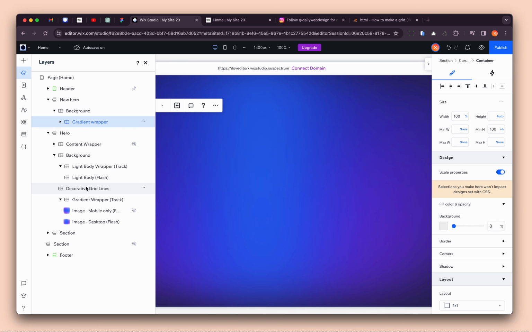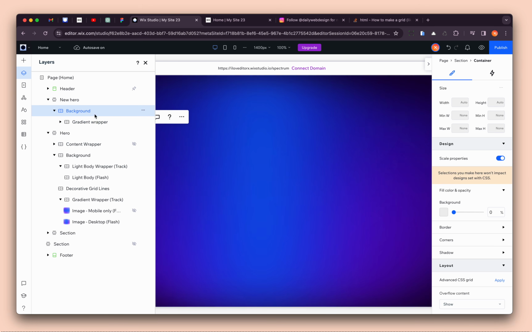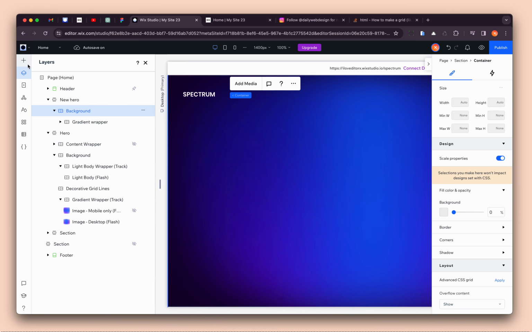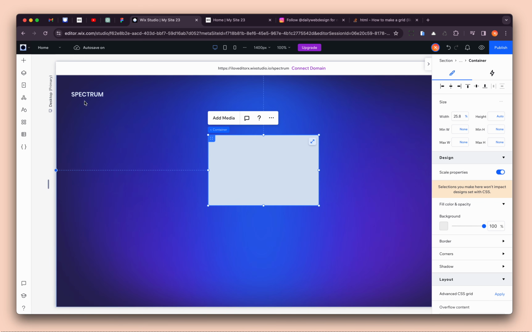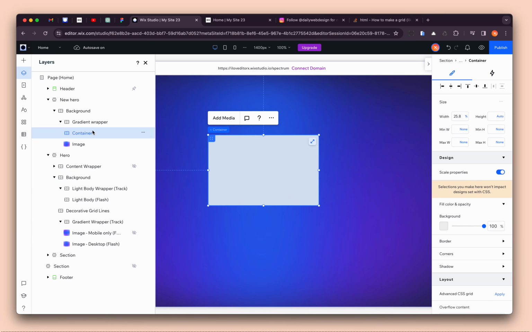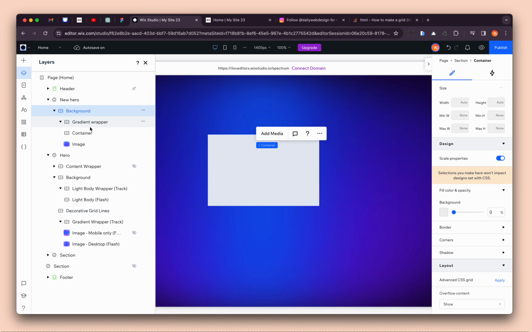The second thing that I want to do, I want to create the decorative grid lines. Okay, so this is important for you to not put the container, to not drag it inside, because now it's located inside the gradient wrapper, and we don't want it. We want it to be attached to the background and not to the gradient.